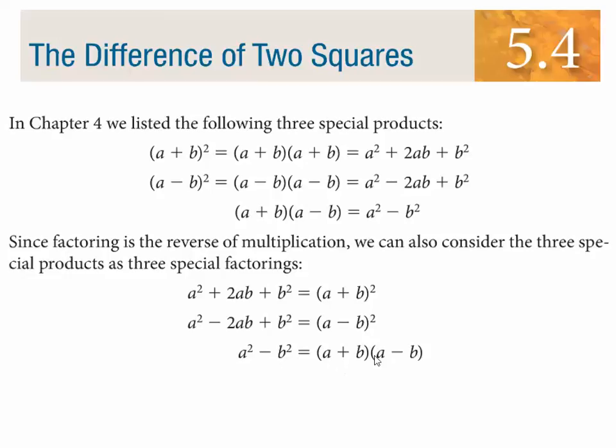A times a is a squared. B times a negative b, remember, because they're always going to have opposite signs, right? So if you have a positive times a negative, you're going to have that negative there. Okay, so we're looking for this form that has perfect squares at the ends, minus in between. Plus, not going to work. In fact, there is no formula for plus. And so let's talk about that, because that tends to be a problem.